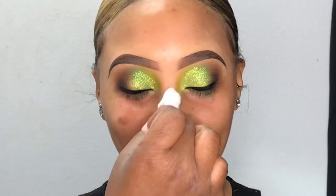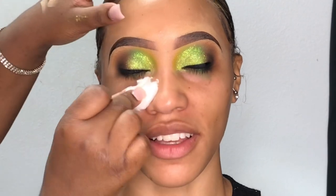Now I'm just going to be taking some makeup remover on a cotton pad, and I'm using it to remove all of the eyeshadow fallout.